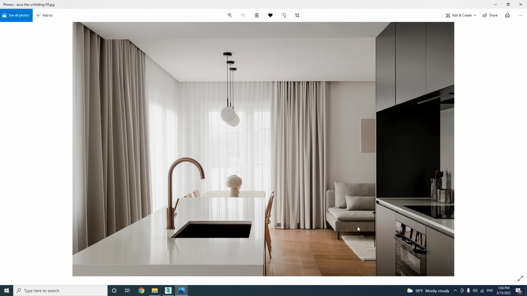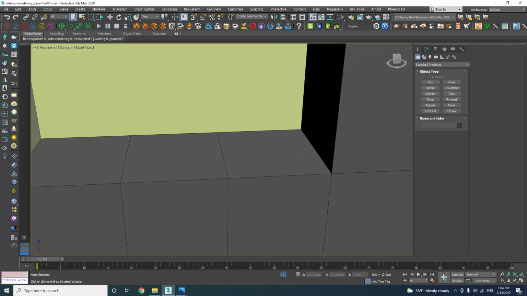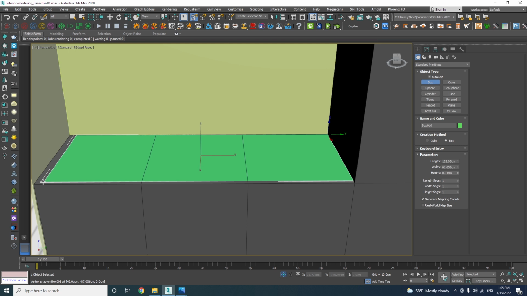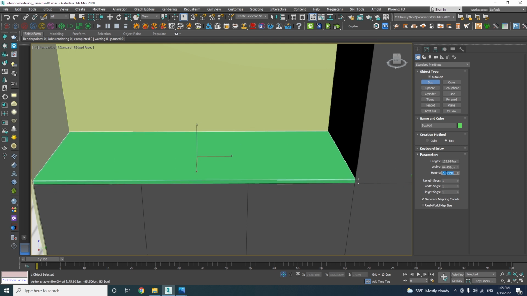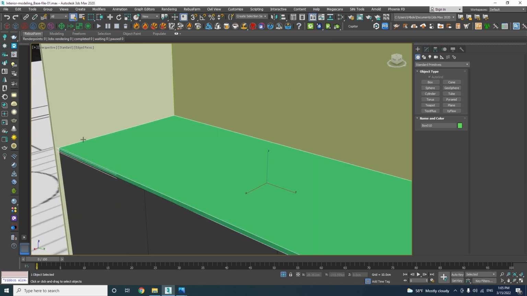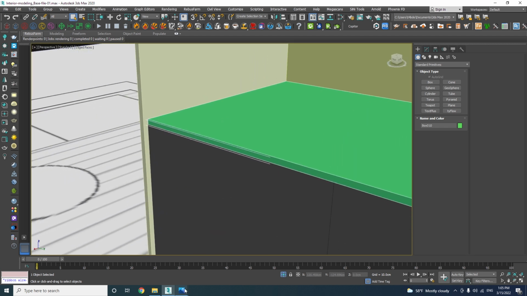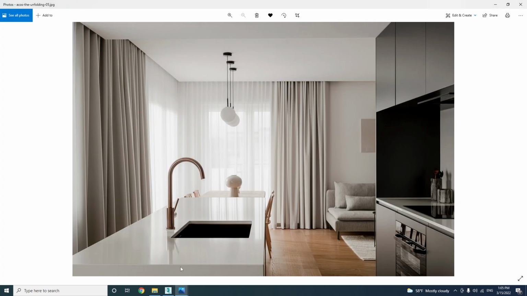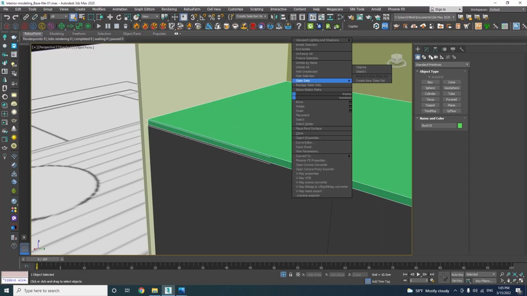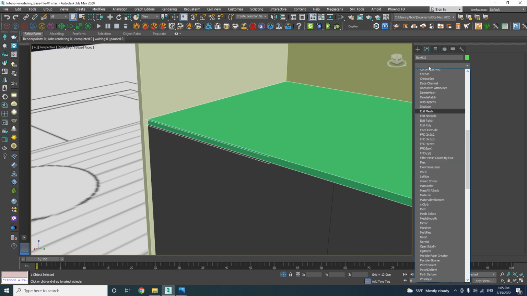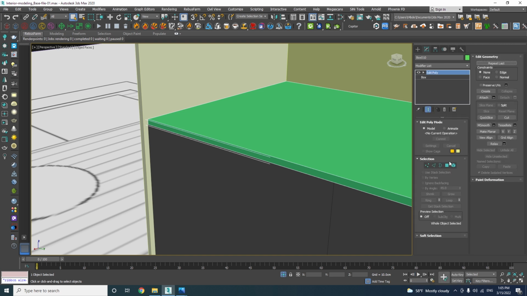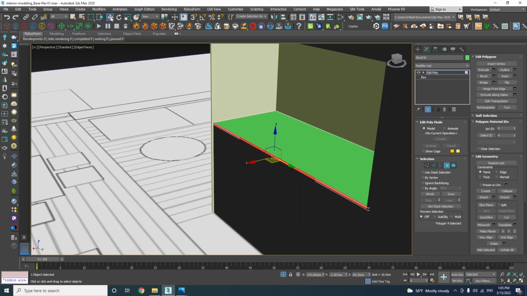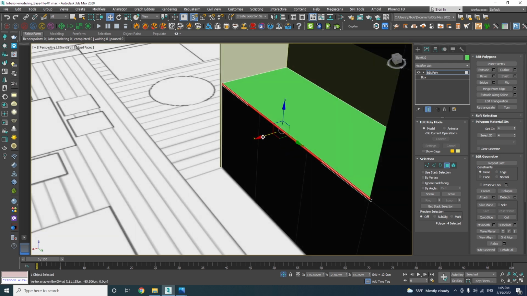As you can see, this is a simple box, so we can, as always, with the snap tool enabled, create a box over here on the top, like so. Let's make it 1.5 centimeters, and it should probably touch this edge over here. Let's check it out. Yeah, exactly. So what I'm gonna do is to add an editable poly on top of it, as always. Now let's select this polygon over here and move it all the way to here.